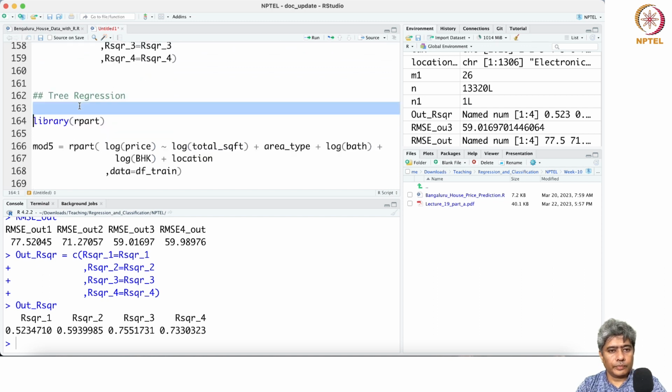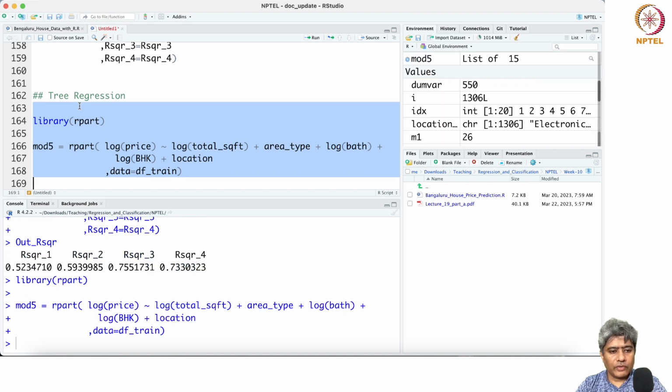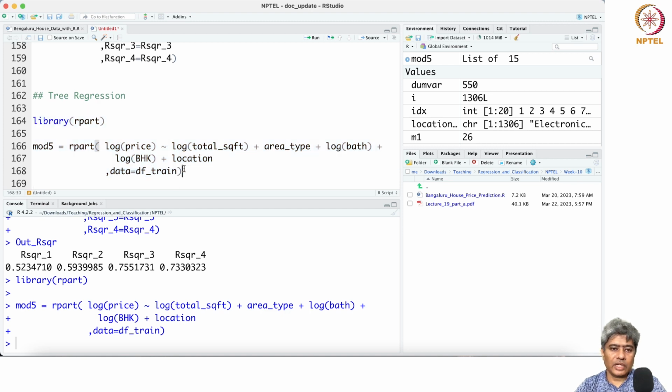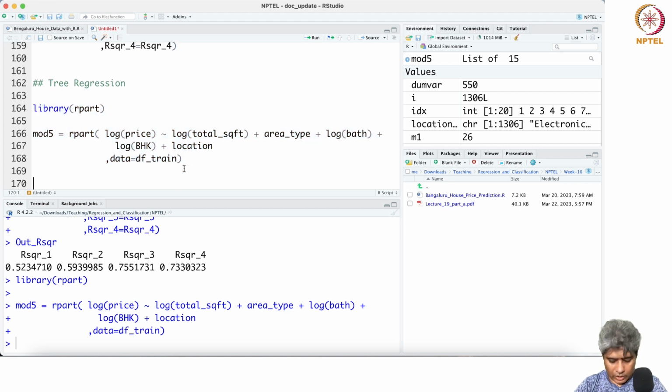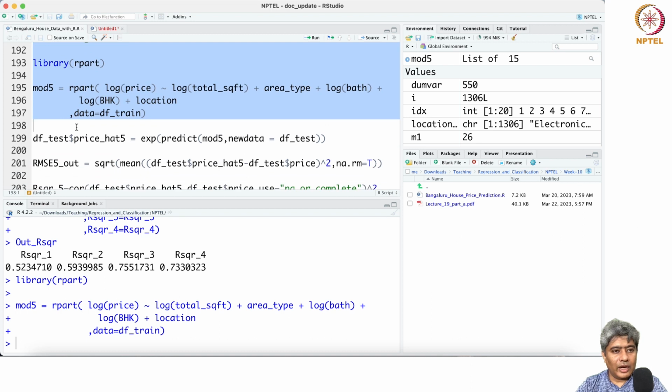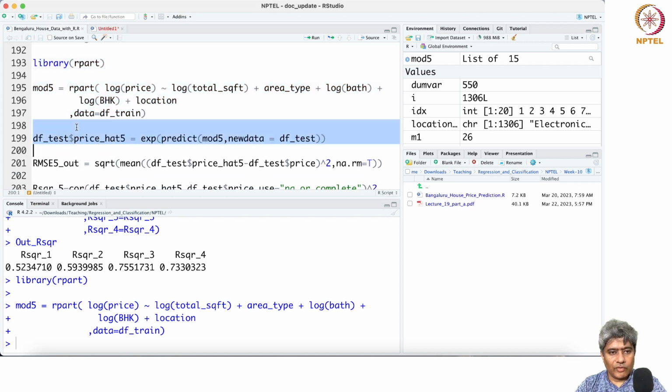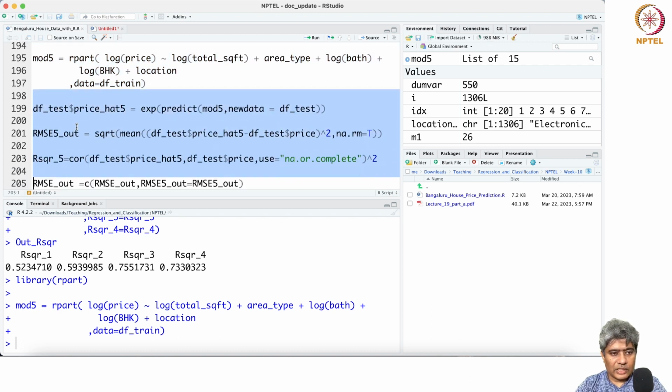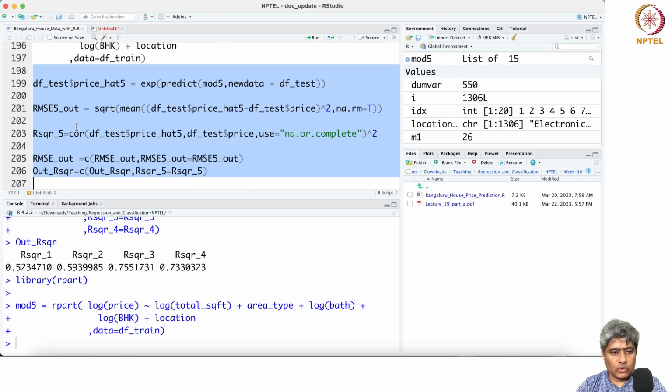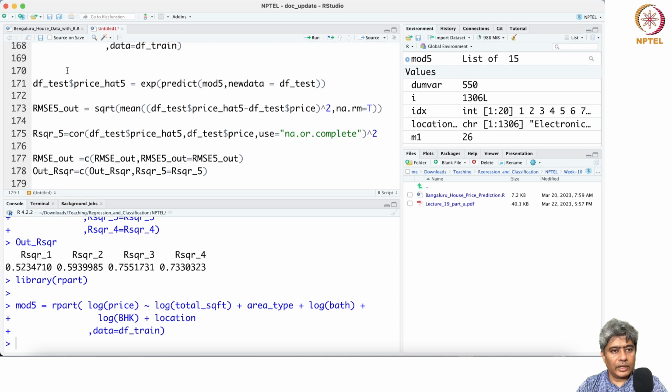Here I am not using random forest again because it will take a lot of time. We can try that, but I was trying that, it was taking a long time, so I'm refraining from doing that. It's not like I can't do that, you just have to wait a long time. For some reason my system was taking too much time, so I'm not trying that in this case.